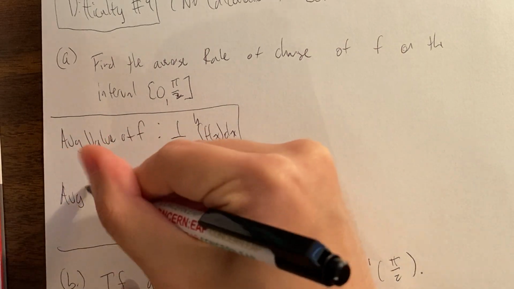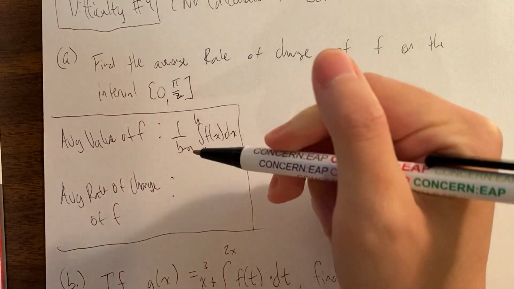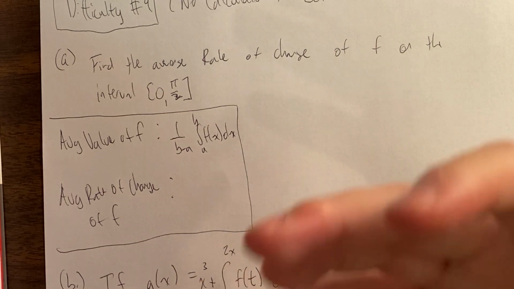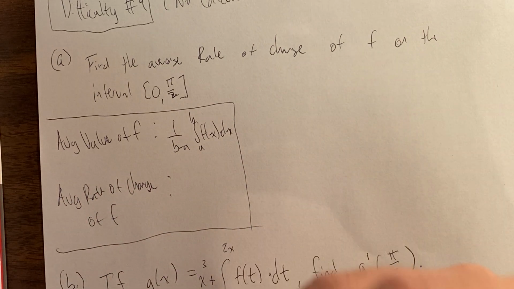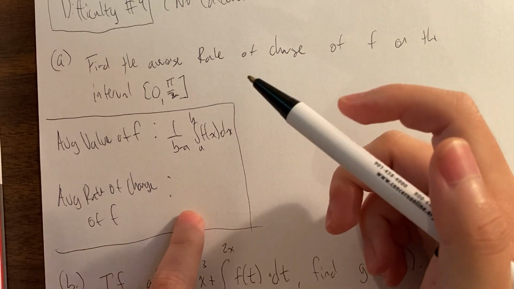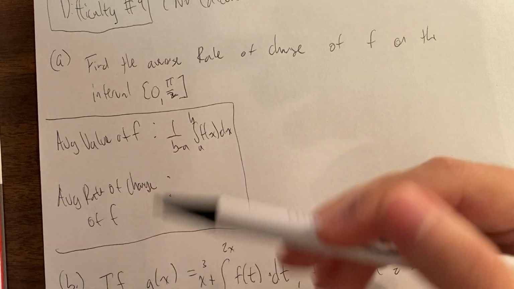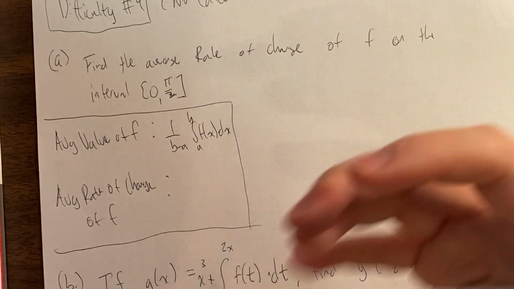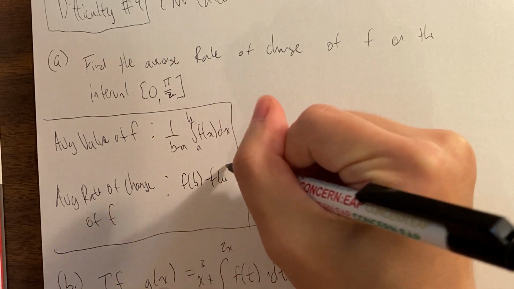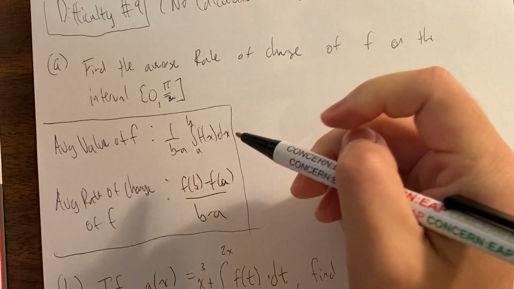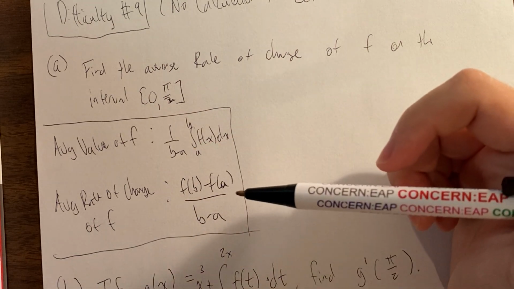The average rate of change of f, what I like to think about is there's two kinds of rates of change. One is the rate of change over a time period, the average rate of change, that's this one right here. And then the second one is instantaneous rate of change, that is the derivative. So rates are always slopes, where for instantaneous rate of change, that will be your calculus slope, your derivative. Average rate of change, because it's over an interval, you can have 2 points. That's going to be your algebra slope. So again, average value is your 1 over b minus a, the integral formula, and average rate of change is your algebra slope.